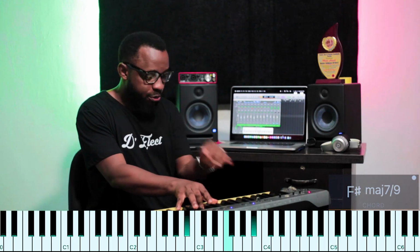Here, on your 4 chord, you have a left hand, you have F sharp, C sharp, and then A flat. And then your right hand, you have A, B flat, F, but you slow here. So B flat, F, and then B flat, but you slow it all the way down from E flat. All right, so the rest are easy.